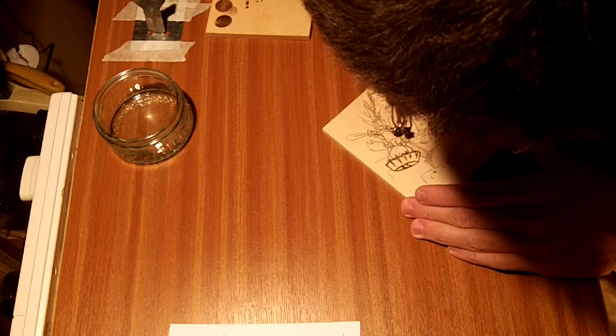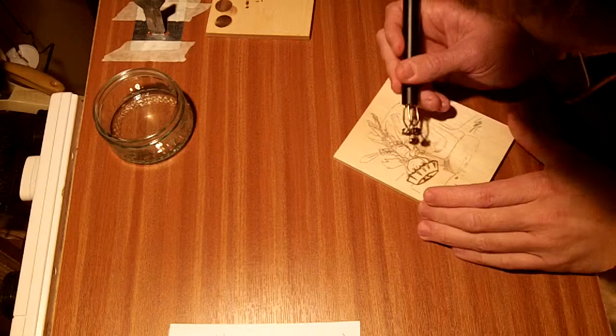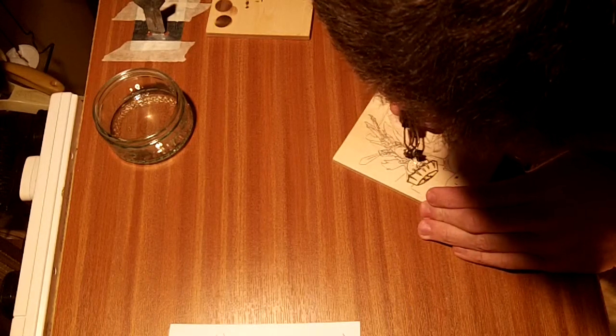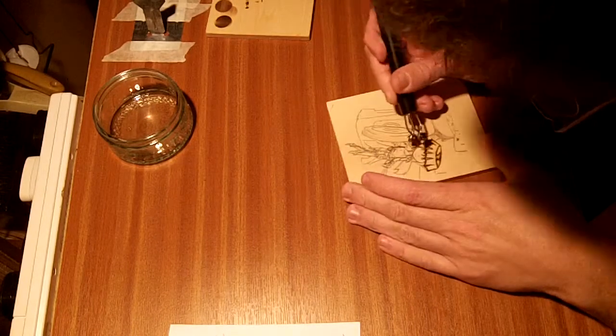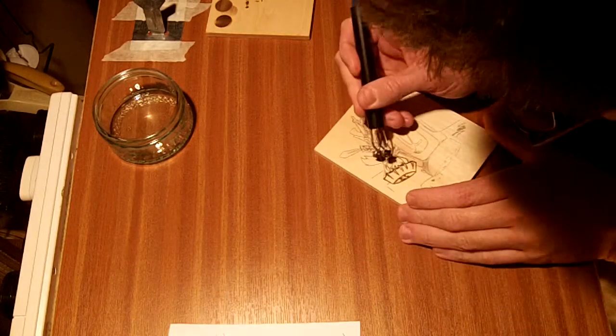I'm starting with the character first, just basically randomly. With this sort of pre-patterned art, you can really do any bit of the pattern first. In this case, I decided to go with our little knight here. She's the part of this pattern that really caught my imagination, so I thought I'd start with her.